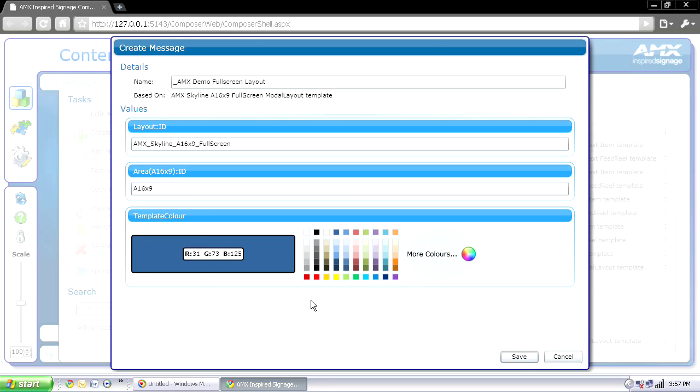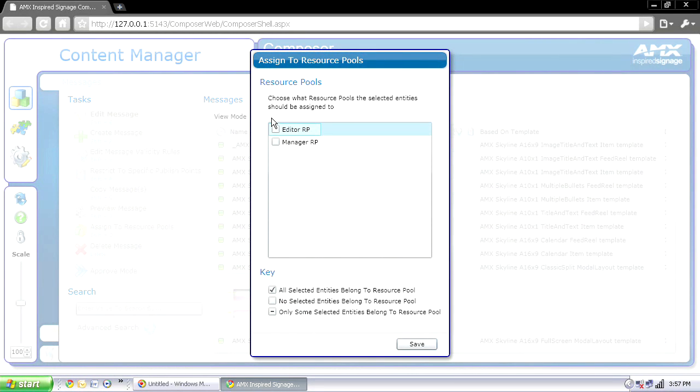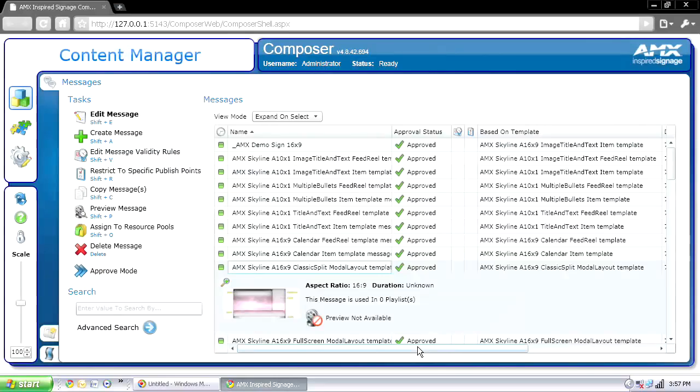So now that our color is set and we've changed our name, we're ready to go ahead and click Save. Then assign it to our resource pools. And now we're ready to add the message we created, the AMX demo sign 16:9. We're ready to add that to our playlist.